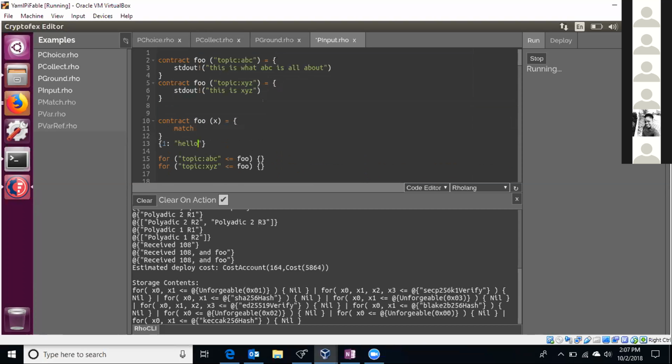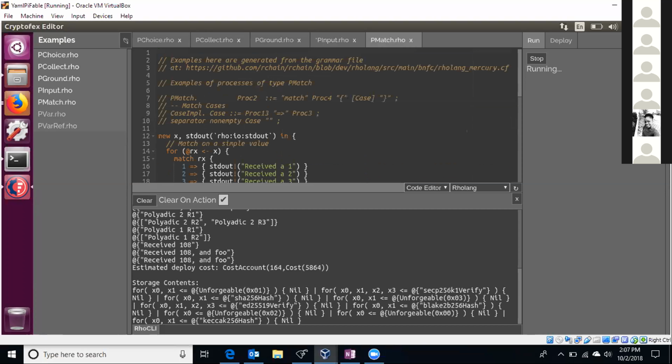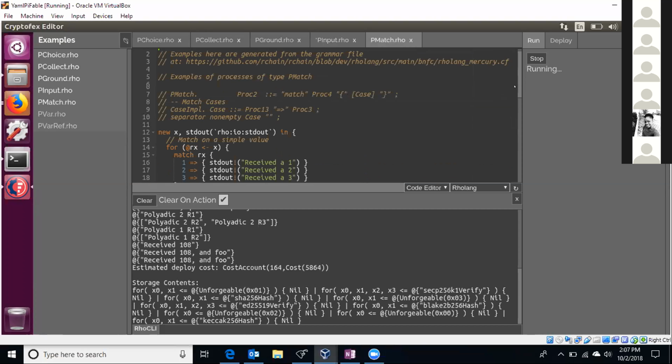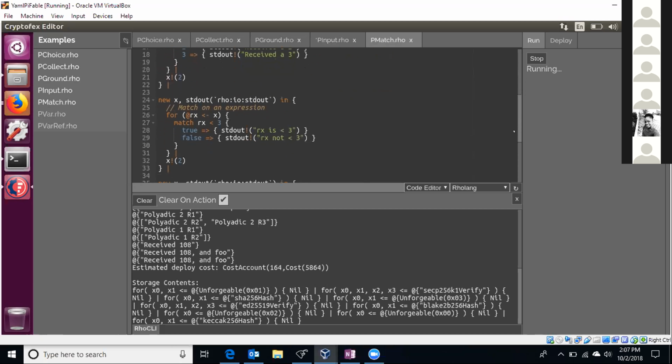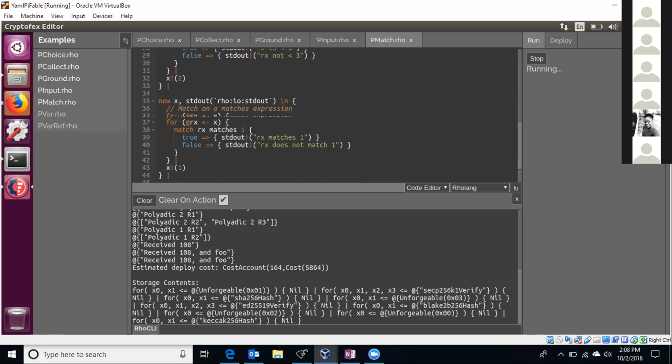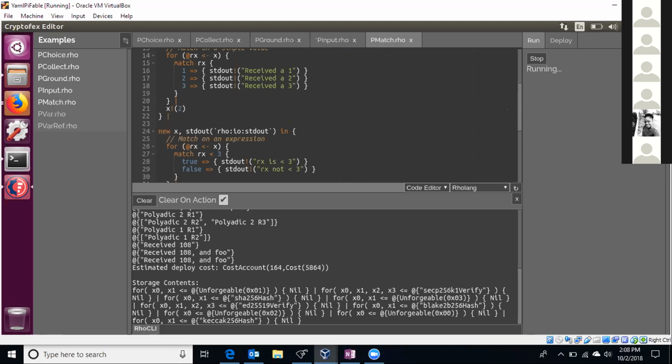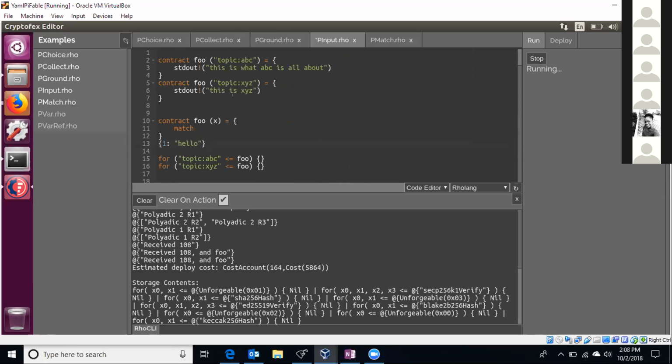Here's a matching a row. How does that work? I don't know how to match on maps yet. But I guess you can match on a map or somehow figure out if X was sent on a map. Am I making any sense?